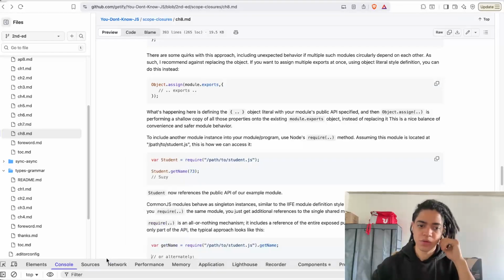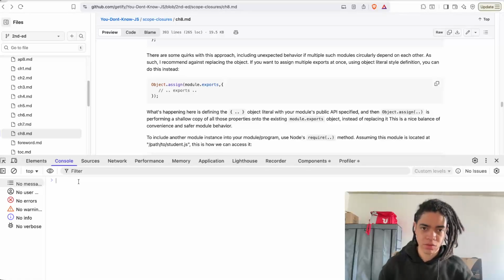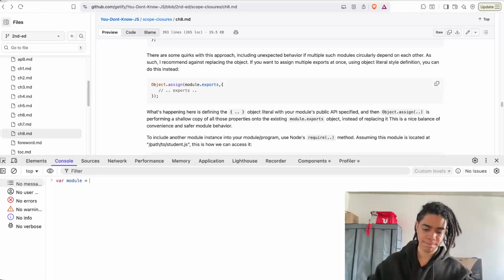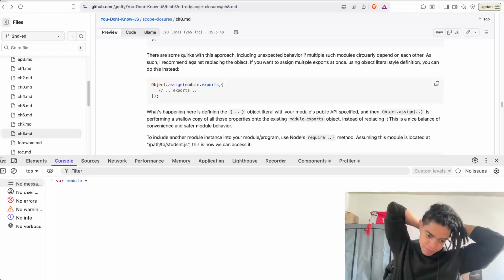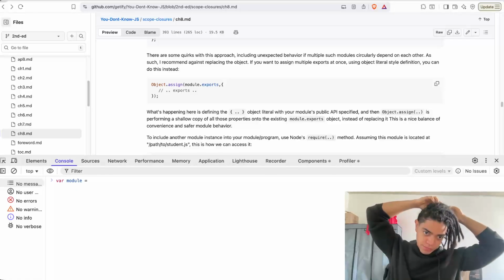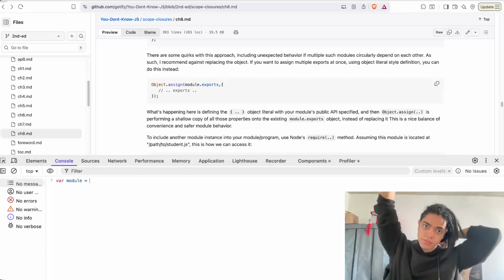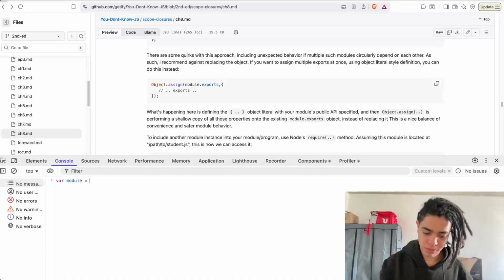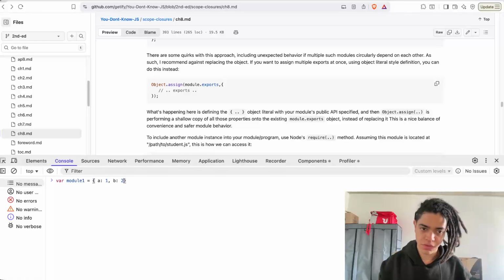So in other words, let's say you have a var model1 with a: 1, b: 2, and then you have a var model2 with b. It's going to copy all the enumerable own properties from the source to the target.